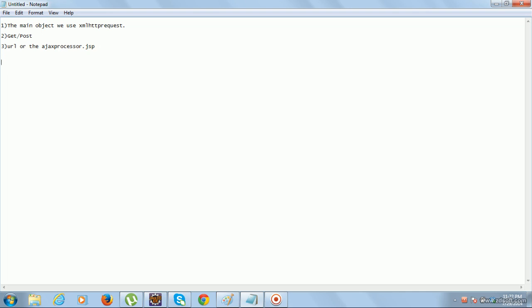Okay, so once we ask Ajax to send a request to the server, it will take some time to process, right? When we make the request to the server, there is a property called ready state in the XML HTTP object. This ready state changes from one value to another. We will see what those values are.